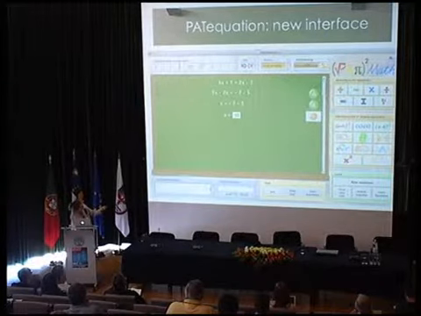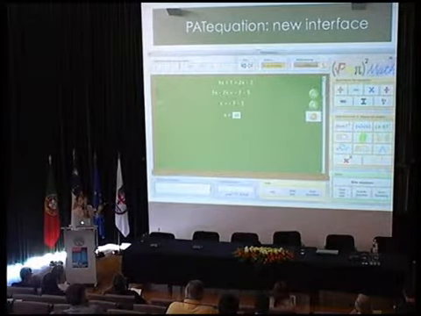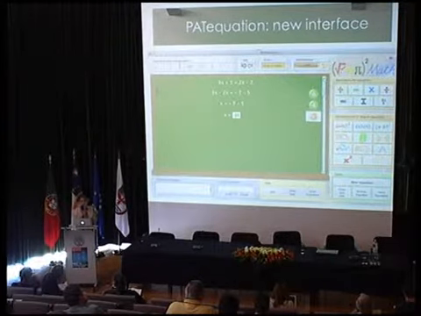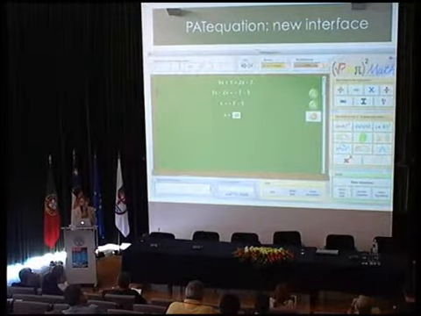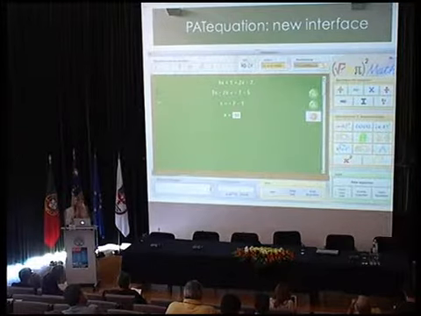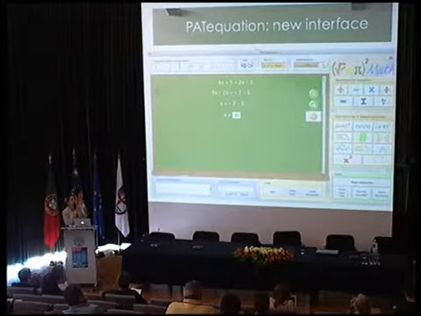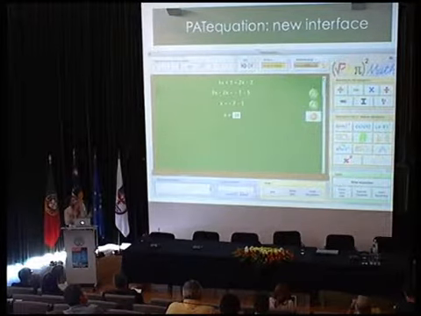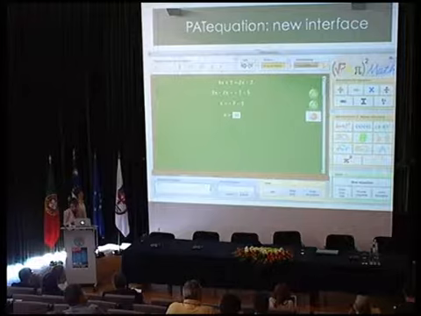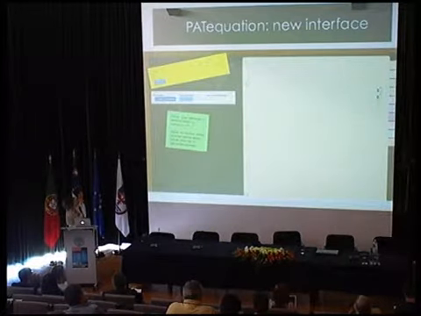In order to say which operation he is going to use, they think that this is very restricted, and they would like to have more, they would like to be free to solve the equation like they are in pen and pencil. So we are developing this new interface.